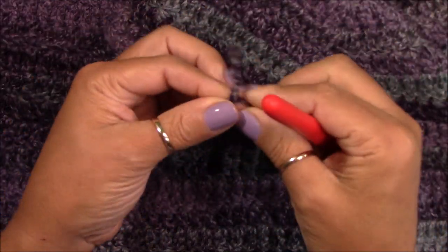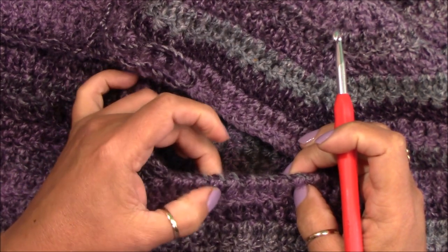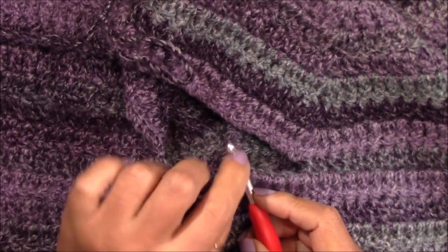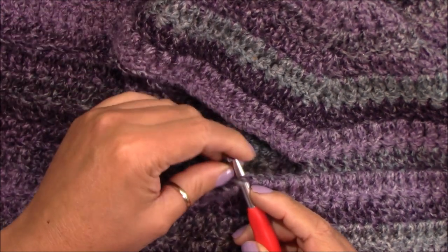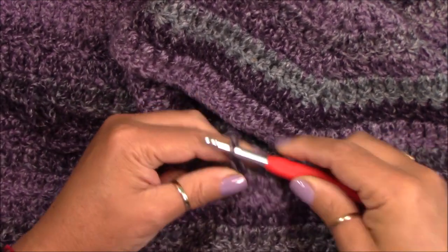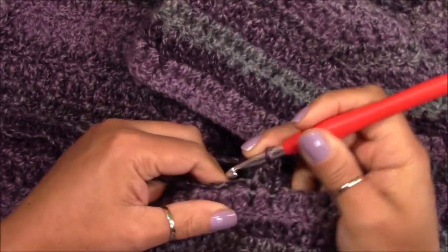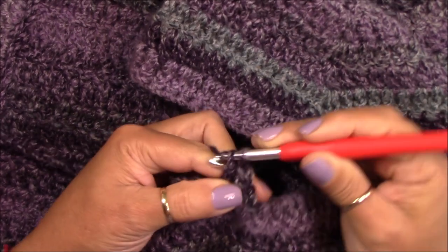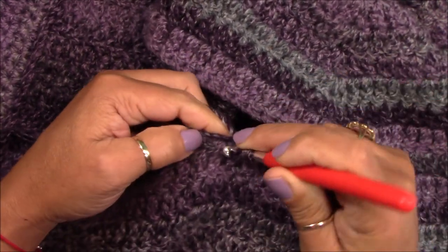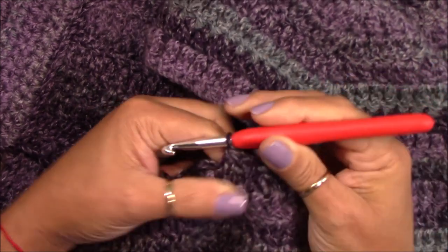So I'm gonna start with a slip knot, and I'm gonna come here to the center, and I'm gonna pass it right in the same space where the double crochet is, leaving 2 strands to the top. I'm gonna pass that loop. I'm gonna chain only 2 because this chain will be a decrease, and I'm gonna do a double crochet in the next space, that's 1, and another one, that's 2. Now we're gonna do 2, but we're gonna do them together. So we're gonna do 1 that we don't finish, and we're gonna do the next one and do that double crochet, and we're gonna do those 2 together, that's a decrease.